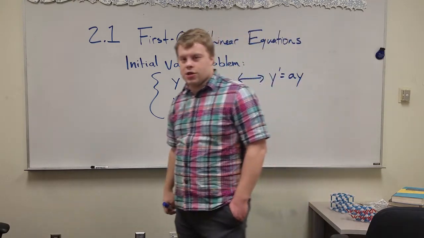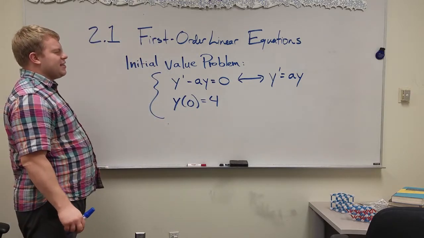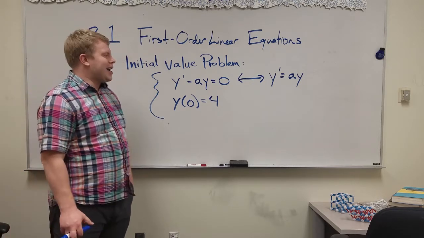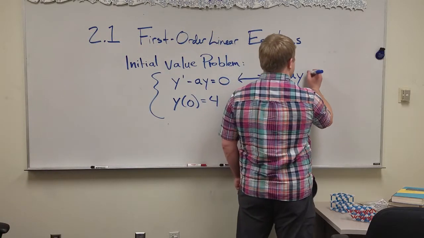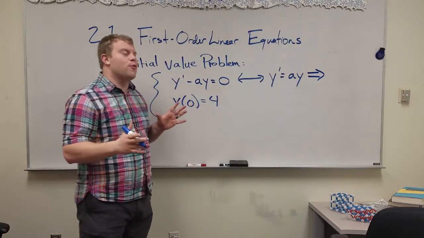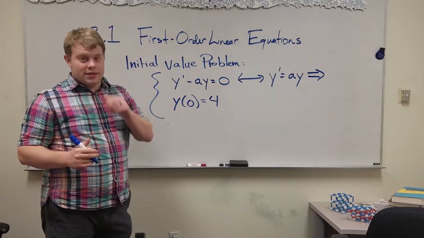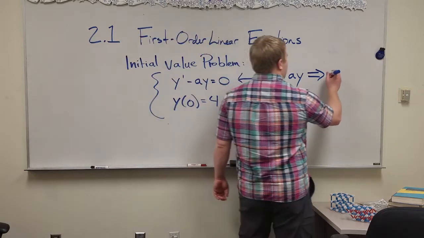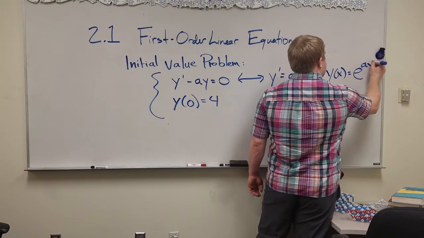Now, you'll notice that this differential equation can be rewritten as y prime equals ay. And by the way, a is just a constant here. We've seen this before. On the very first day of class, this was our exponential growth model. It's not too hard to solve this by inspection, meaning you don't need to go through any kind of algorithm. You can just think about derivatives that you know and find a function that behaves this way when you take the derivative. So we could say that y of x equals e to the ax.